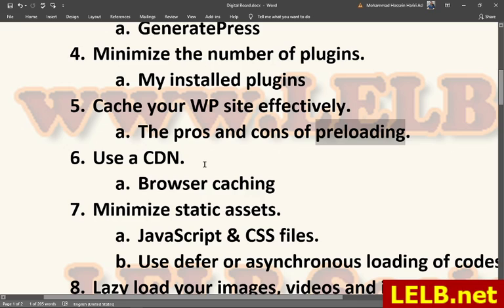And remember, the CDN provided by Cloudflare can also provide you with browser caching, which is good to speed up your WordPress.